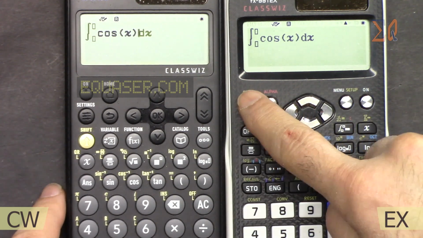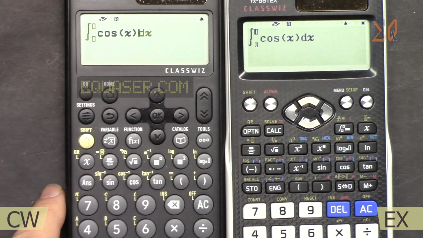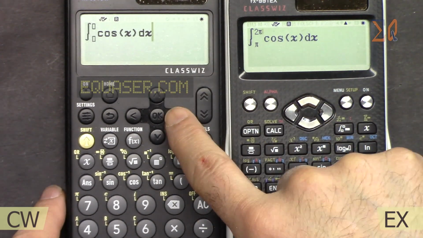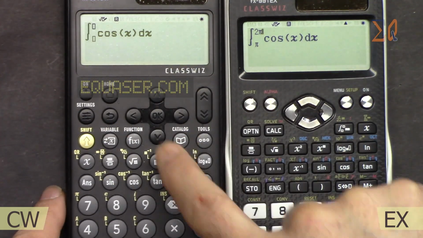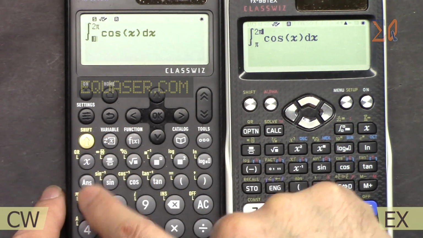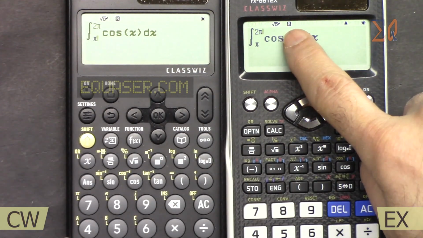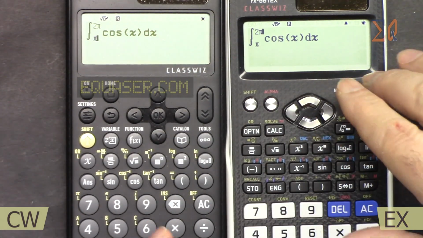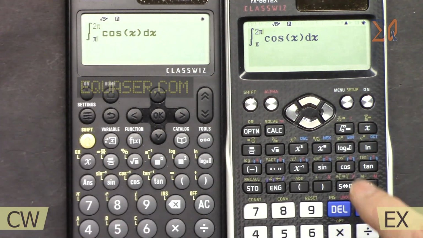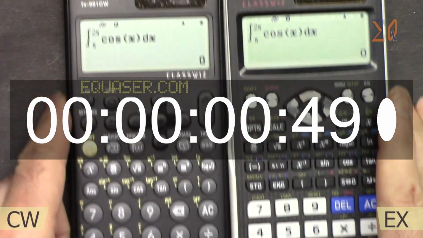Let's put it as pi, and I'm going to the right, it goes up. Let's put 2 pi, and here now if I go here, it comes on this side, it goes on the other side, and finally at the top, so 2 shift pi, and then come down and shift pi. Everything is ready. The same screen. Both of the units are in radian. In degree, it will be calculating this very quickly. I found a way to demonstrate this. So in radian, we will see. Let's 1, 2, 3. I pressed it.